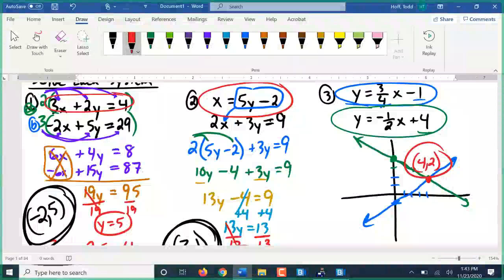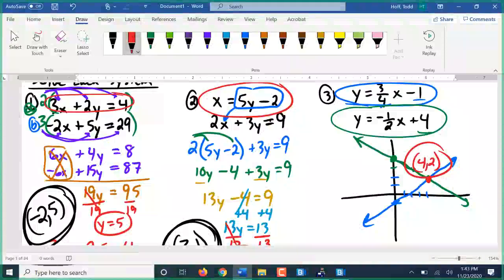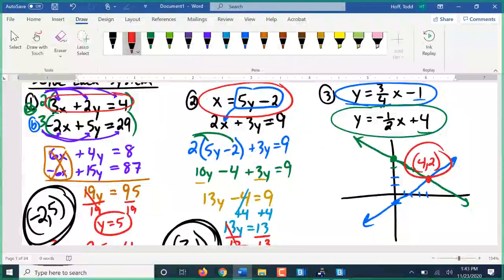So we all probably at this point have our favorite method, the method we like best, that we think we make the fewest mistakes at, or solve the quickest, for solving these systems of equations. But as you can see with these examples, it pays to be able to do every system and every method, because there are certain systems.